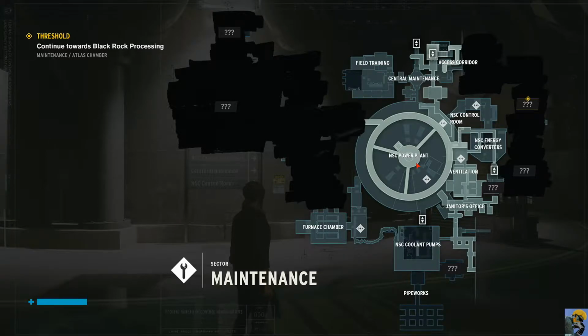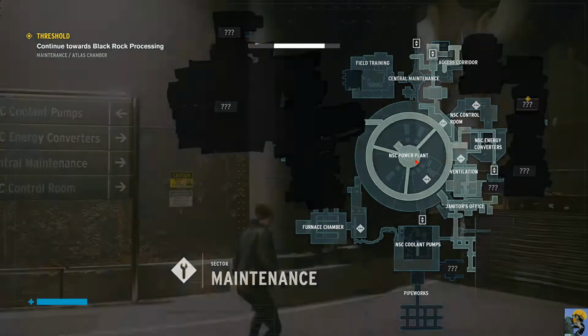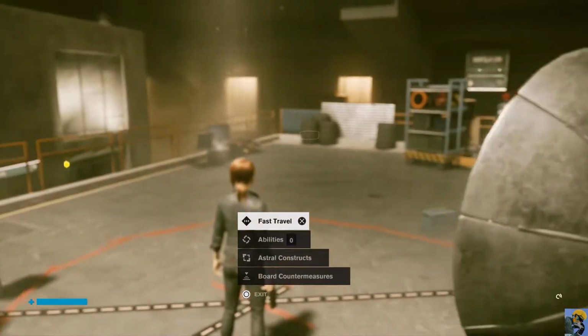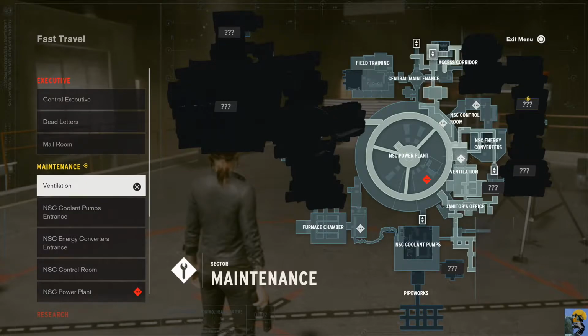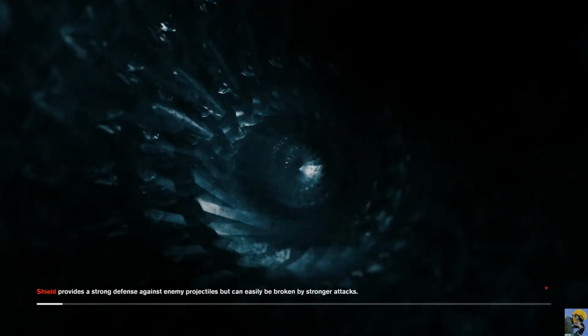So I guess I'm going to head back towards ventilation and see if that gets me there any better. Maybe I should actually teleport to ventilation and see if that's a better control point to start this from. So let's fast travel over to ventilation. I don't know. Why not?